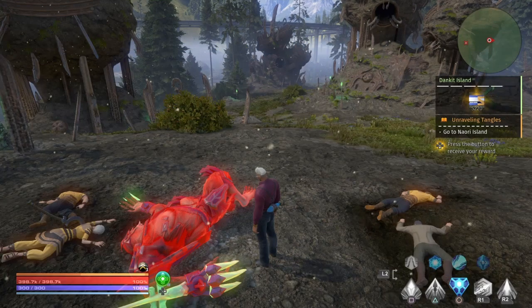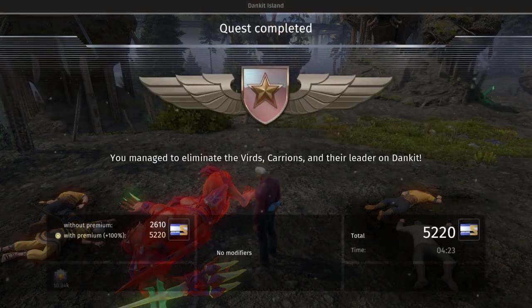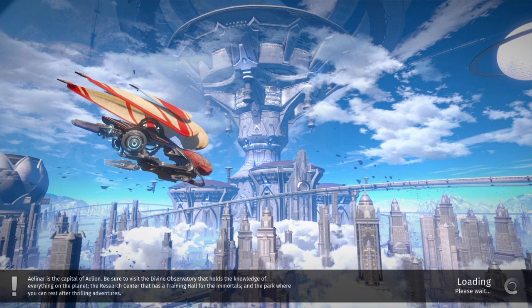And it doesn't take that long to do this. It's pretty fast and easy. As you can see, let's see how long it took me. It didn't even take 10 minutes. It took 4 minutes and 23 seconds. That's pretty quick to get some pretty decent gear.